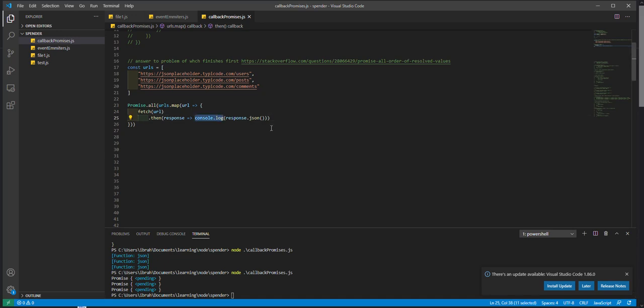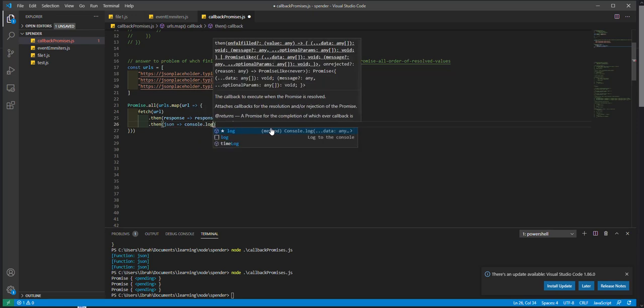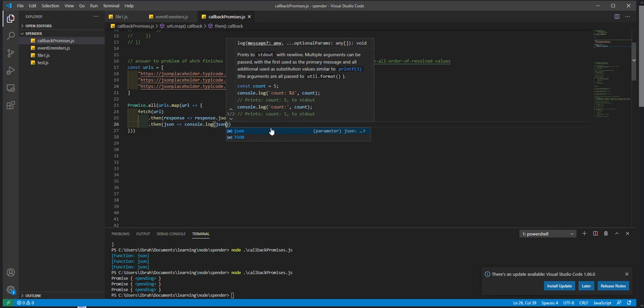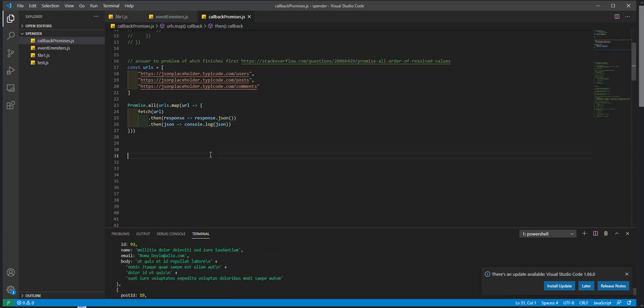Okay, so we can do promise.then, and then the response we get, which is the JSON, it would be console.log JSON, like so. Yeah, so that's the one.